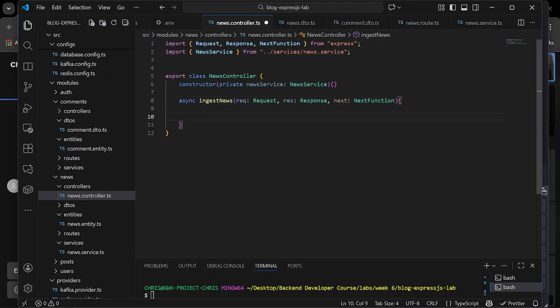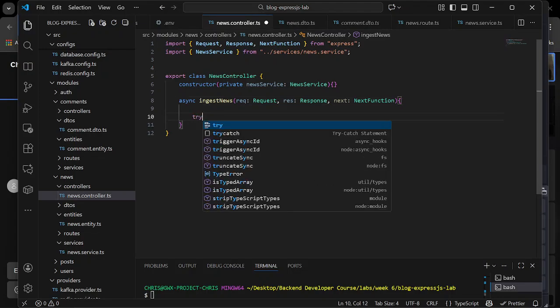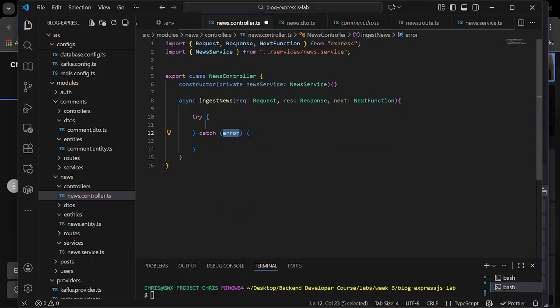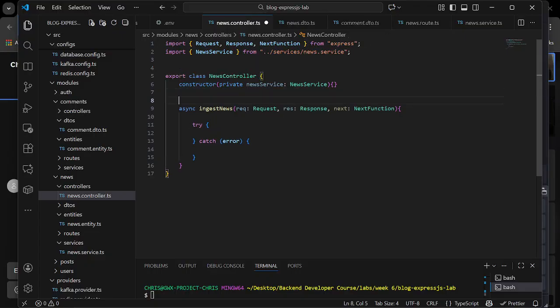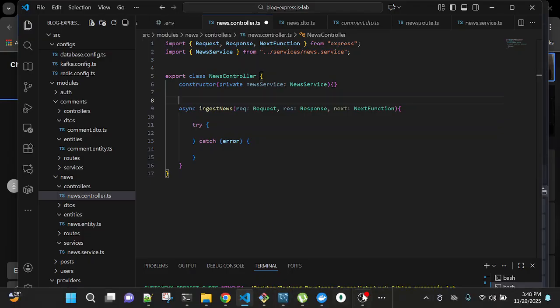Right, so what do we do here? It's basically the same thing we do with other controllers. In the logic here, in the body, let me just demonstrate. Okay, let me open Postman here.